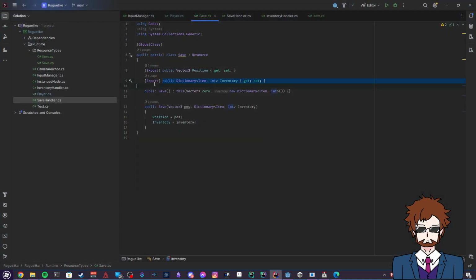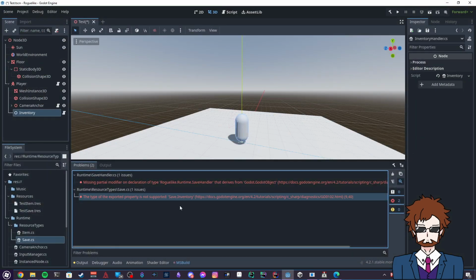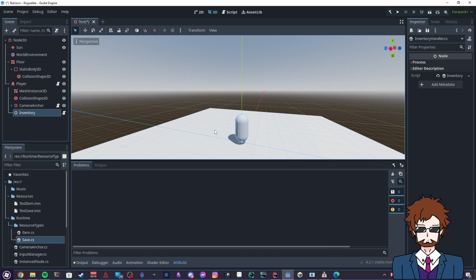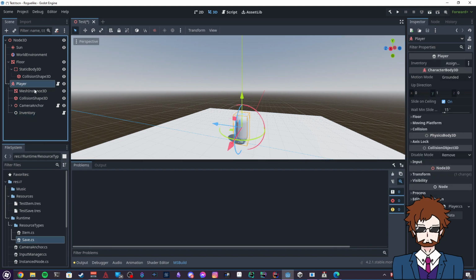Basically, I can have this export here. Later on, we will rebuild the dictionary into a new type that will allow exporting and showing in the inspector. So now let's try and rebuild, and it should be fine. Now if I go into the player, there it is, inventory. Let's drag it in, and done.